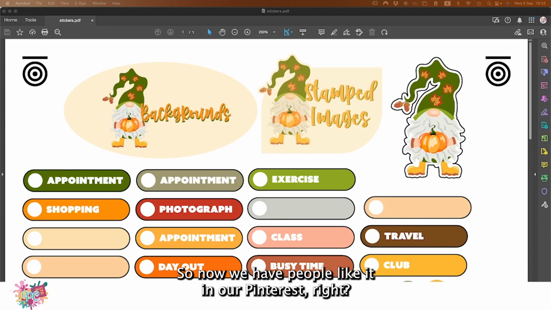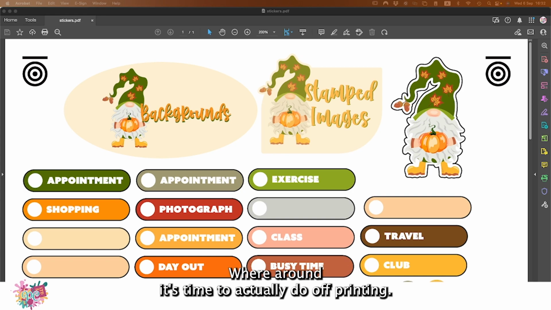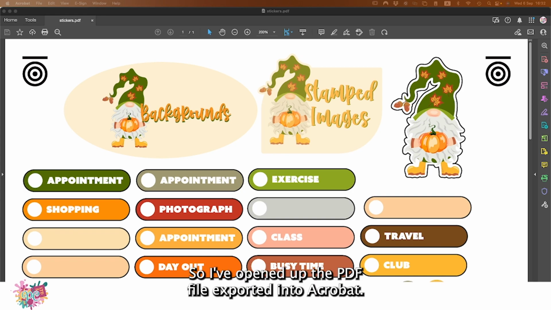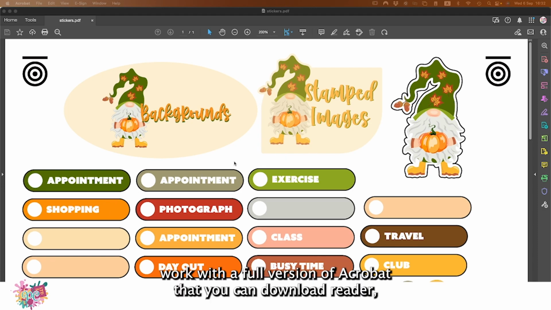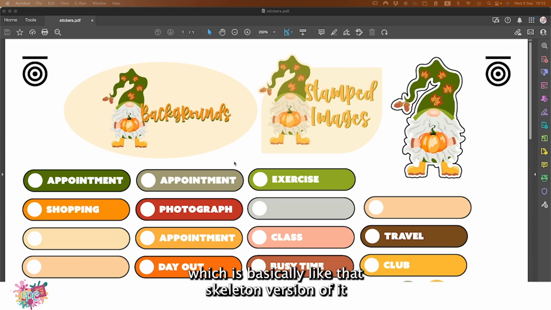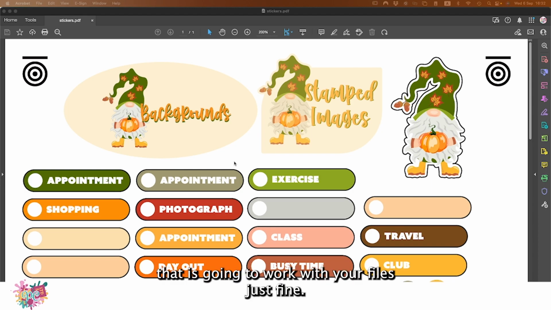So now we have our paper loaded in our printer, it's the right way round, it's time to actually do our printing. So I've opened up the PDF file that we exported into Acrobat. So this is Adobe's PDF reader. Now, I work with the full version of Acrobat, but you can download Adobe Reader, which is basically like their skeleton version of it, that is going to work with your files just fine.